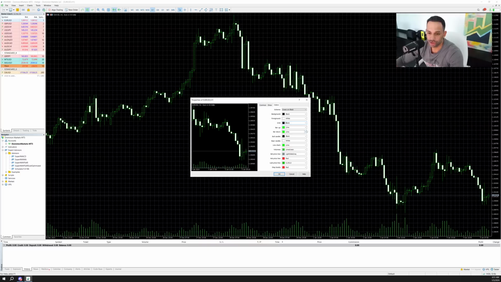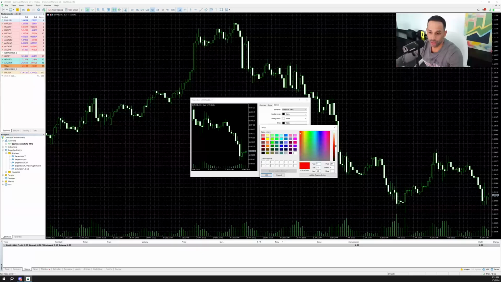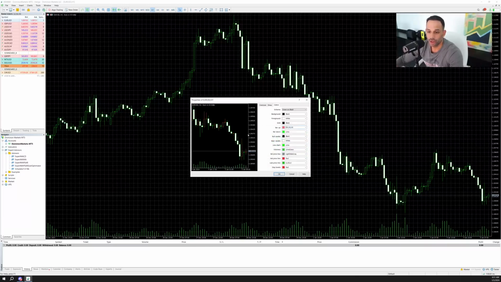Now, bars going up are basically candles that go up. I'm going to change this to a color that I personally like much better. So I'm going to move to color and change this to these values right here, and I'm going to hit add to custom colors so I can choose it later as well. As you can see, bars going up are in that color.